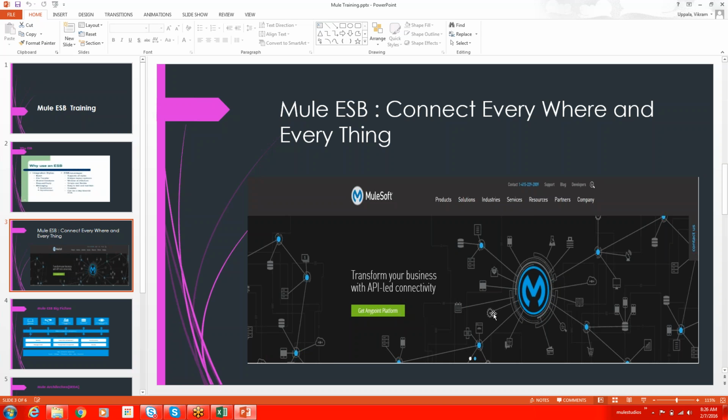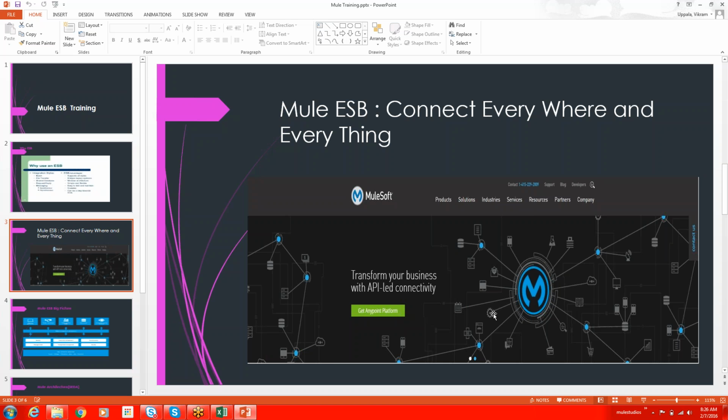The next advantage is that by using a Mule application, you can expose a SOAP service, a REST service, or a plain HTTP service, nothing but an API kind of implementation. That kind of support is there. Currently in the industry, integration tools are more tightly coupled to WSDL-based services.